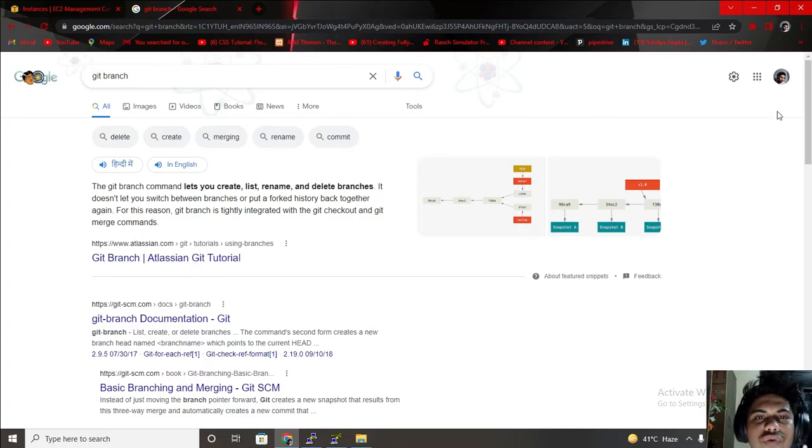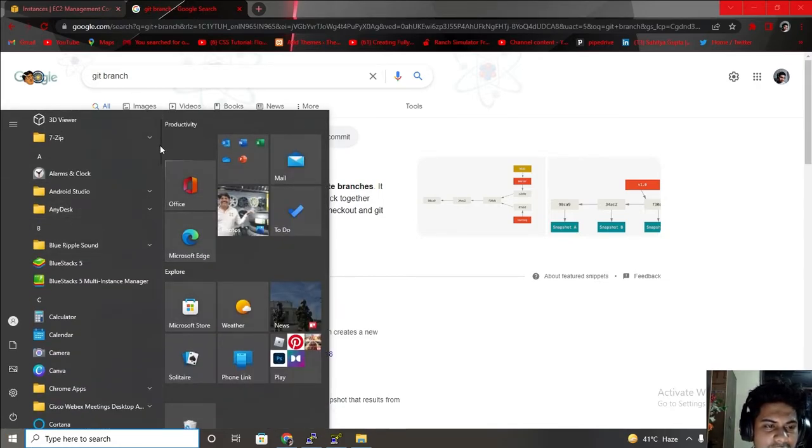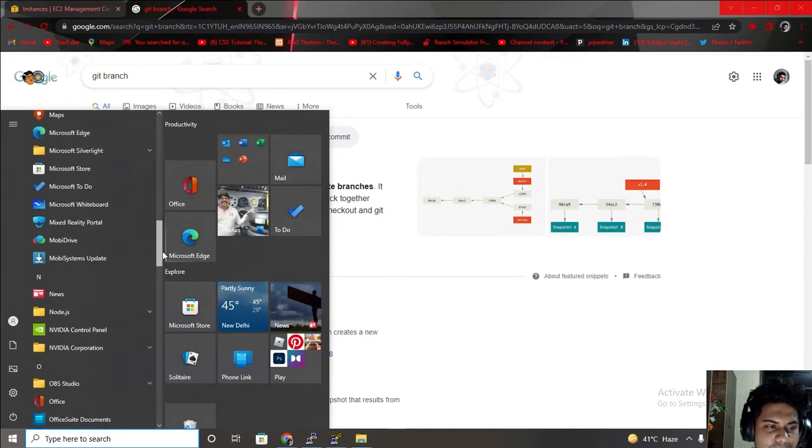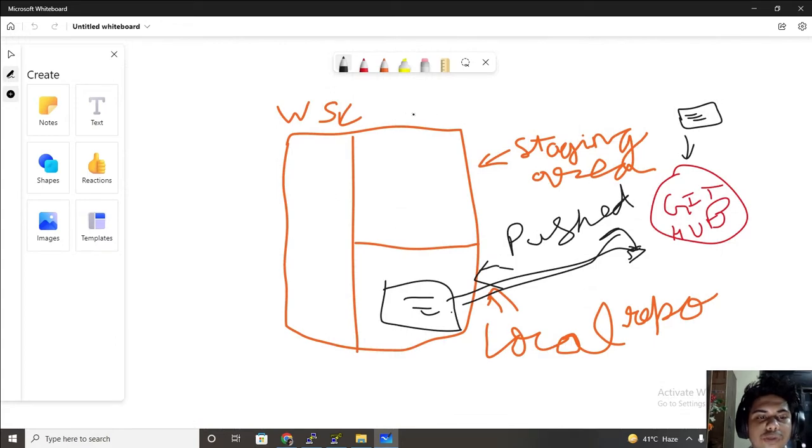I think many of you are still confused, so let me show you by drawing it. Where is my whiteboard? There is no space. I think I should zoom out a little bit, but it is not working. So let me show you here. Let's say that these are your commits.